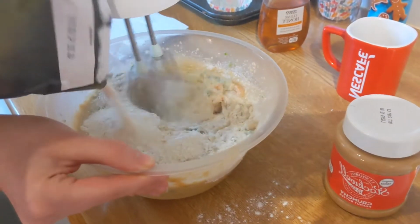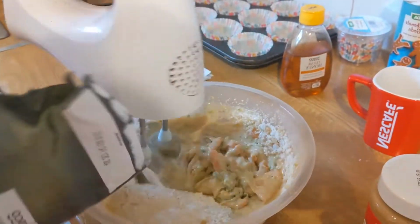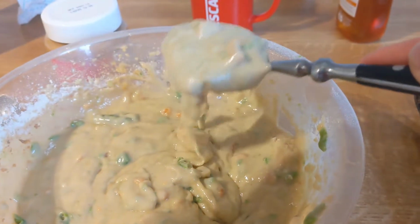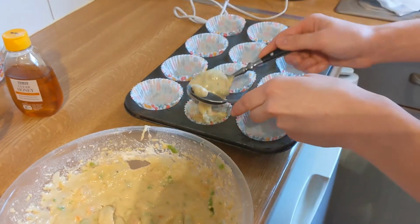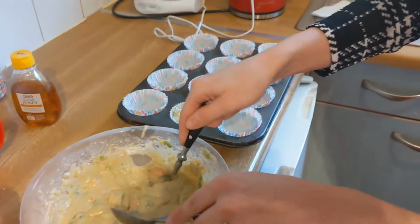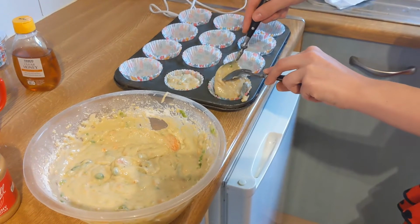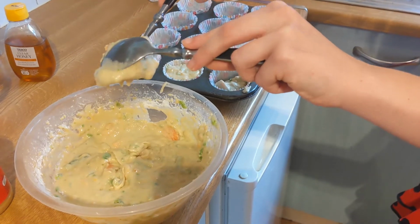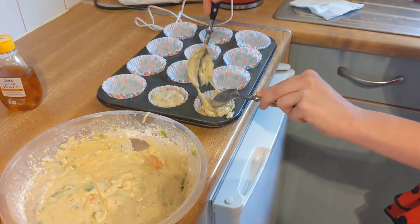Add more flour. Oh my goodness! Can I loop? Stop! Yeah, boy! Big boy into the little cupcake! Yeah! Oh, we made another one. I think I'm doing this one first. Oh! Grab it! Use a better technique than I have.